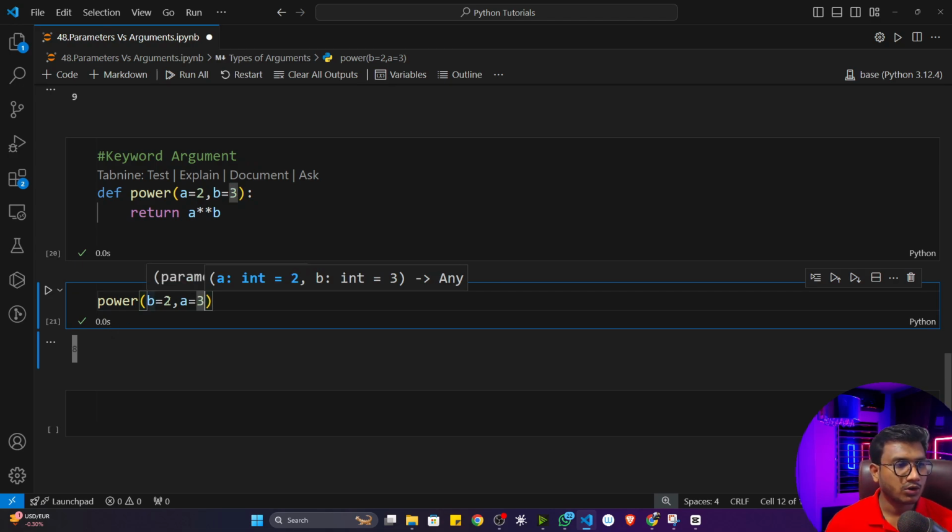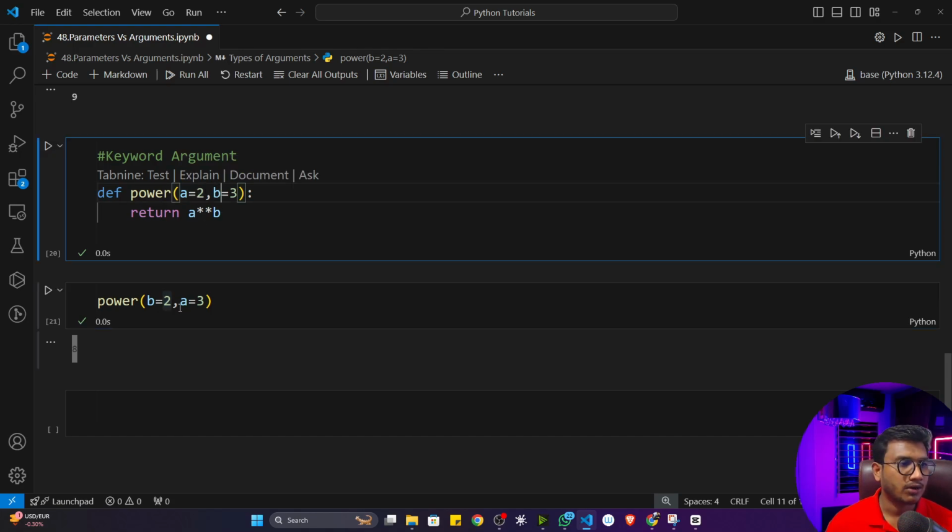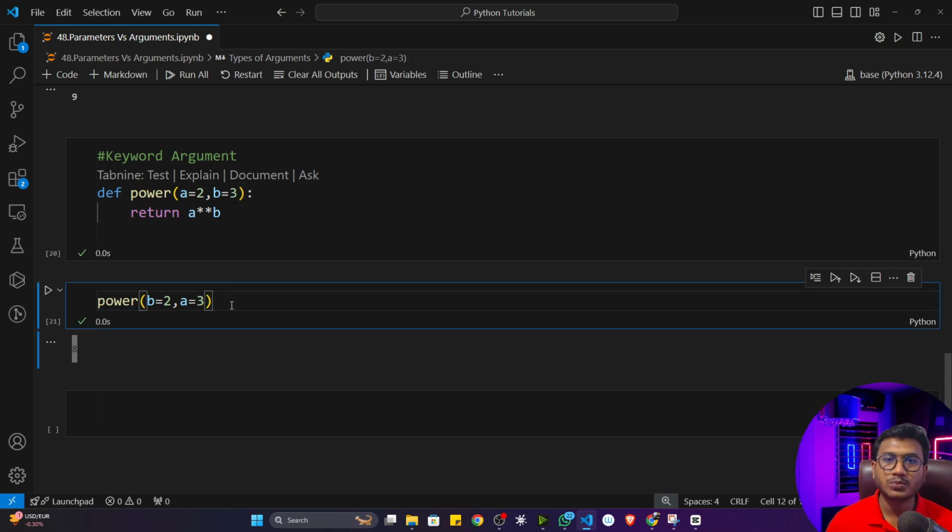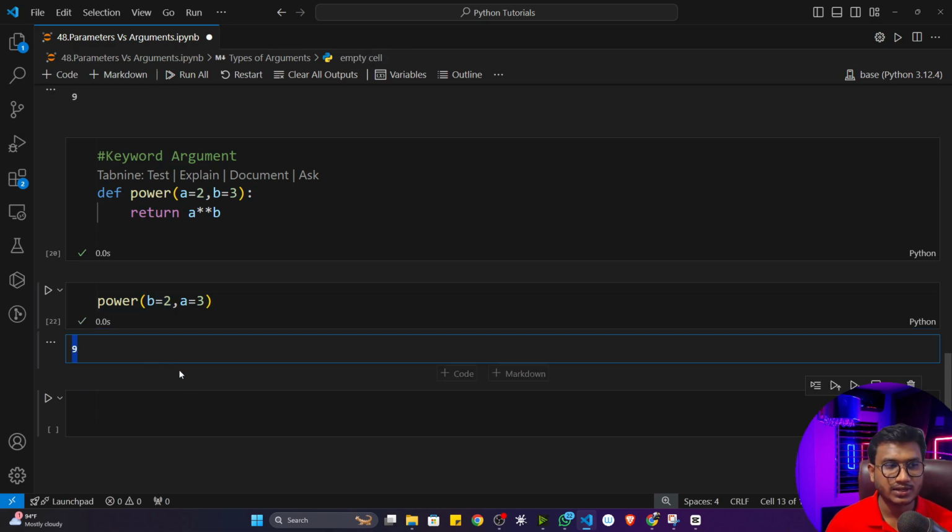It will happen automatically. This particular value will be stored inside the b parameter, and this value will be stored inside the a parameter. That means you don't know the position of a and b, but you know a and b are parameters inside this function. You can call this key and assign the value. This is called keyword argument.